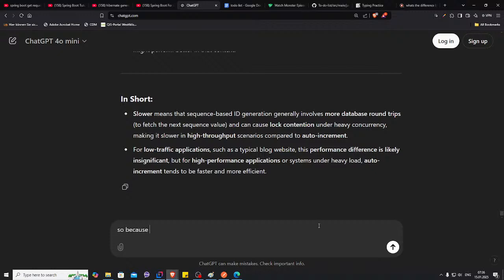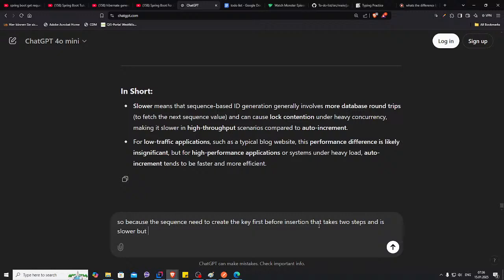Because the sequence needs to create the key first before insertion, that takes two steps and is slower, but auto increment adds the values, or not add, inserts the values first before adding the key later.